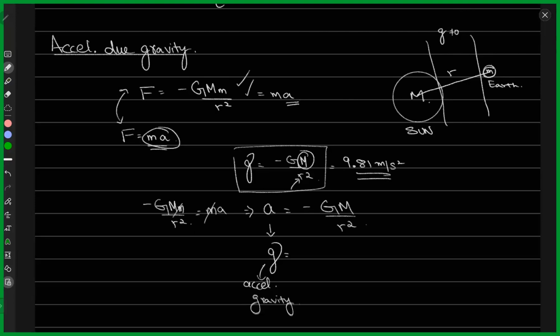On the surface of the Earth, for example, that's why when you jump, you come back to the ground, because you're going to experience this 9.8 meters per second squared pulling you back to the surface of the Earth. We get that by just substituting, because as you can see, when I equated these two expressions, the small m in this case would be the mass of a person who jumps on the surface of the Earth, right? So I think the confusion here is that this diagram was completely separate.